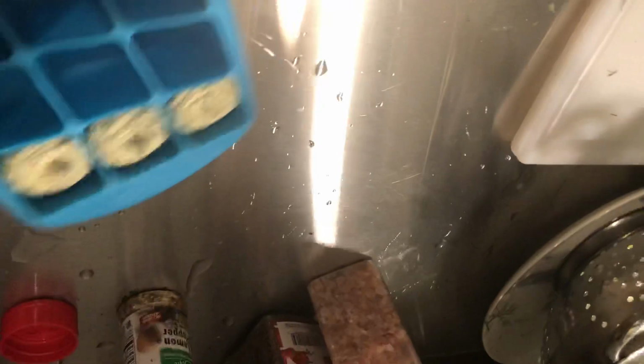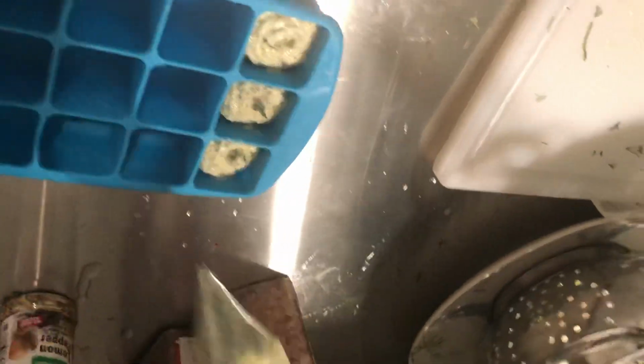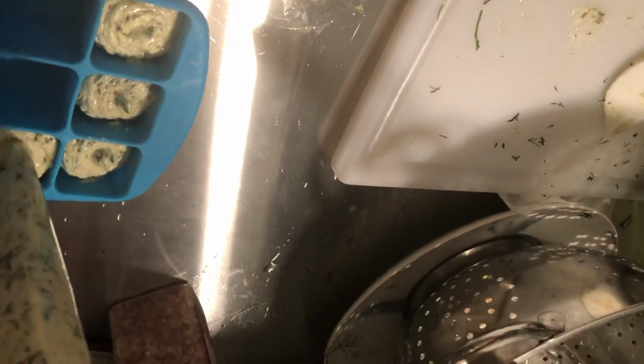So I'm just going to use the knife that we used and gently cut the tip off the pastry bag. So you want to make sure you throw that away. And then twist the top of your pastry bag and hold the tip. And then you're just going to pipe it into each one as if you were making cupcakes. Okay, you can kind of set it down a little bit to get any air bubbles knocked out.